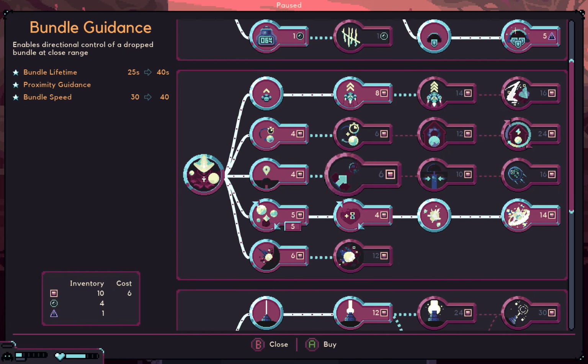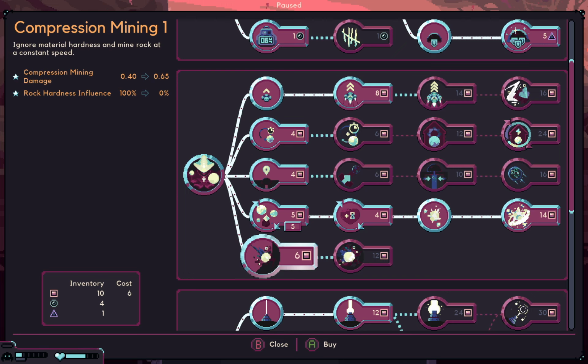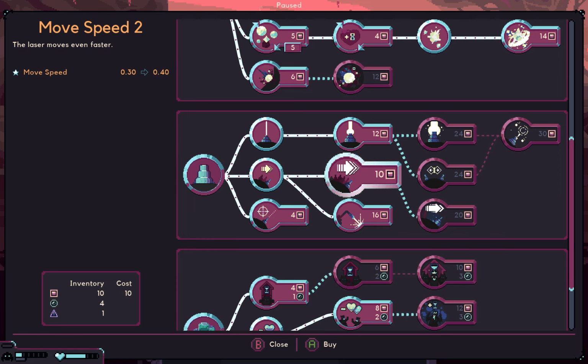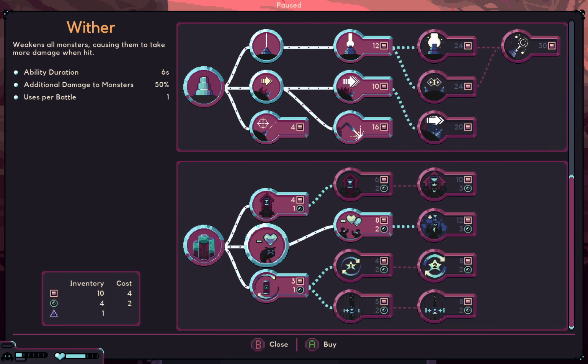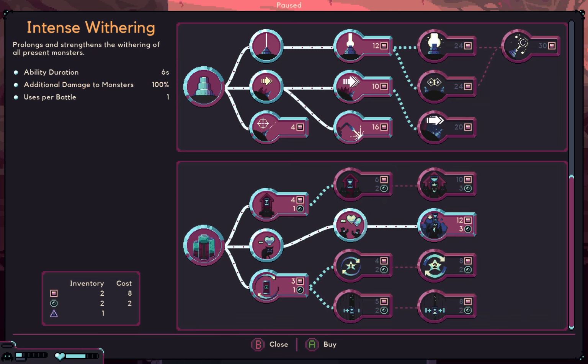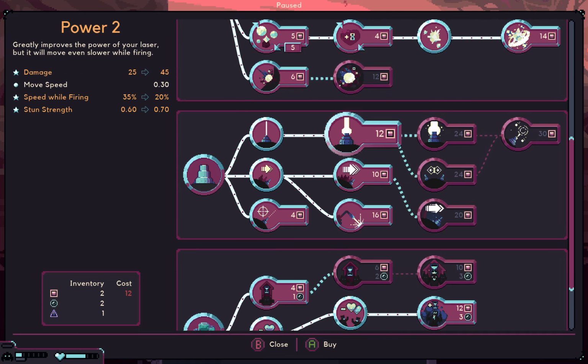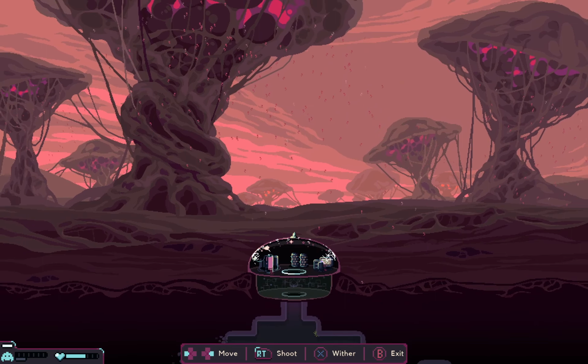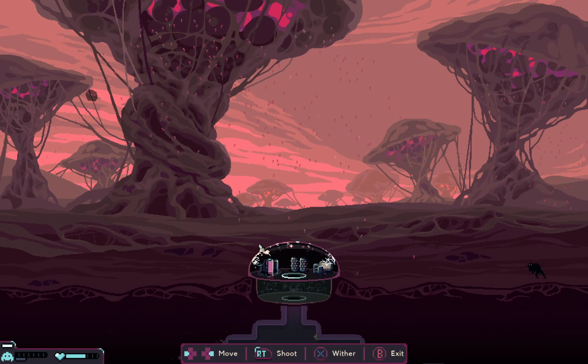Right, right, 10 and 4. We need strong balls, I think. Or should we go extra movement? Oh, actually, we can get intense with her. That'll do. Let's get the next one up. But it'd be nice. Yeah, I don't know. We need everything. It's no good saying we need this. We need it all. Movement speed, laser damage, everything. Go away.